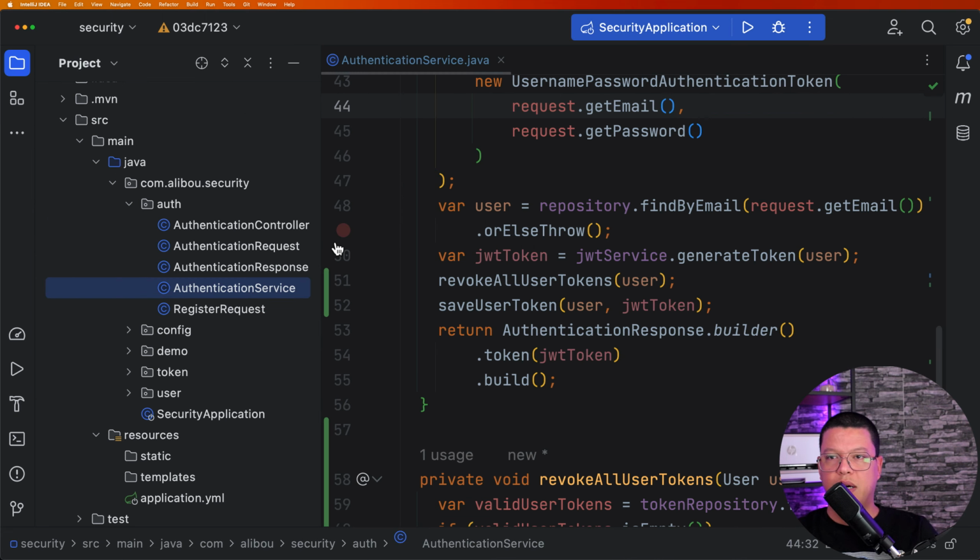So now we have almost everything set up and ready to use, but we still have one issue. If I pass a token that is not valid for our system, for our database, which is expired true and revoked true, but this token is still valid, the request will pass through my backend and it will return a response. And why is that? Because on the JWT authentication filter level, we did not include this logic yet.